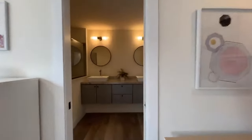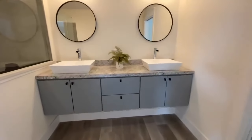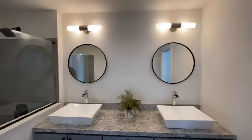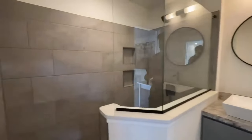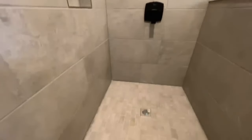And then into the ensuite. You have your floating vanity, raised sinks. Love the fixtures. And then you have your vanity lights up above that. To the right of the vanity, you have your water closet — it's got a pocket door. You've got a pocket door right here in the water closet. And then you have your shower, which kind of wraps around a little bit — pretty cool. Tile surround. And then you even have a tiled shower tray.